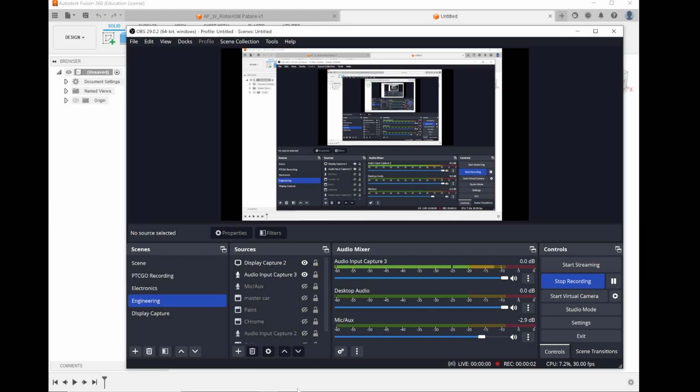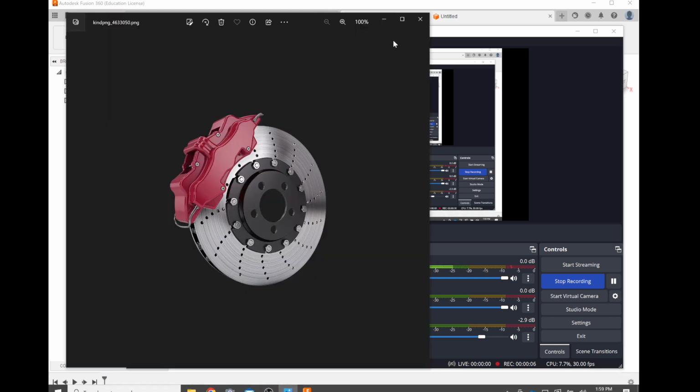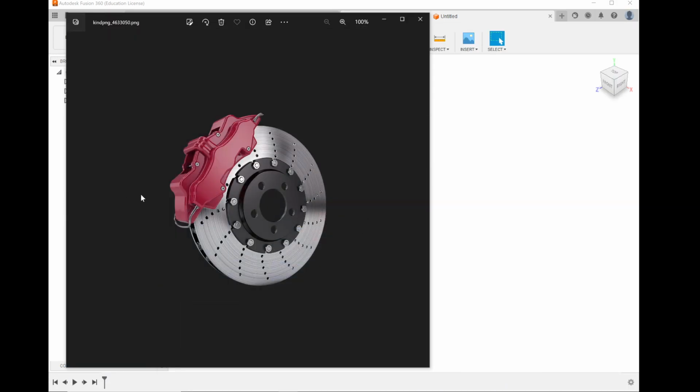This will be a tutorial to make a disk brake in Fusion 360. This is the general picture we're looking at. The actual dimensions, color, shape, everything doesn't actually matter. We're just using this as an inspiration. Follow along.